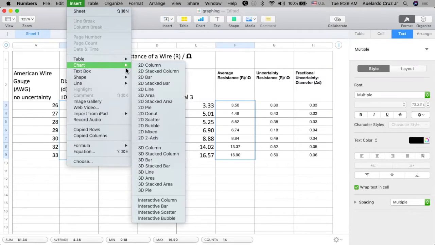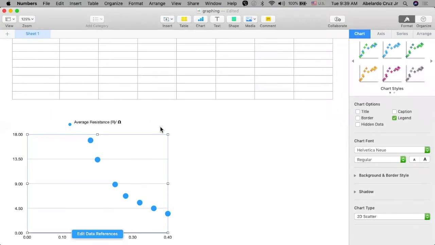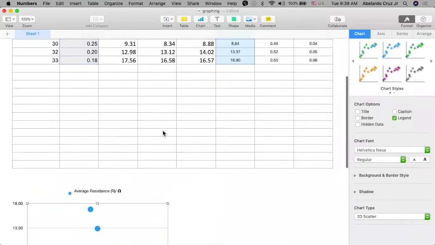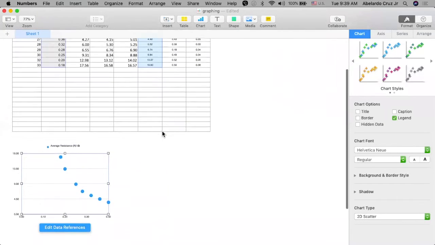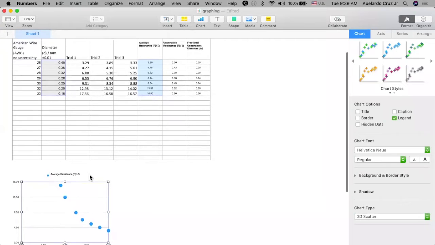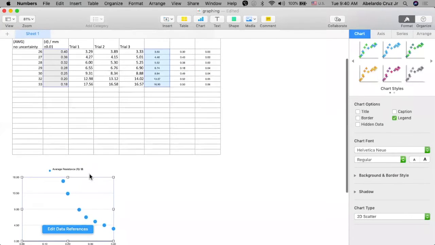After clicking on the insert chart, you could click the scatter one. Click scatter. And that will give you a beautiful scatter graph. Okay, clear? Any question first? So far, you're following now. By the way, you can adjust your screen so that you can see the graph.